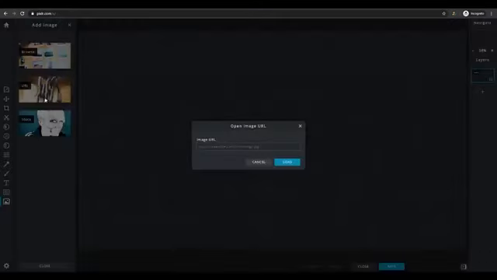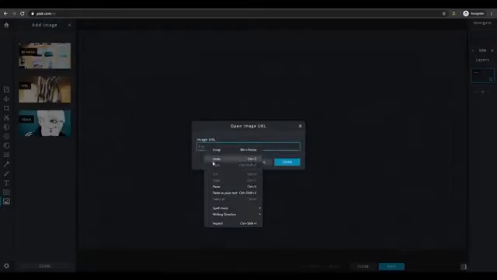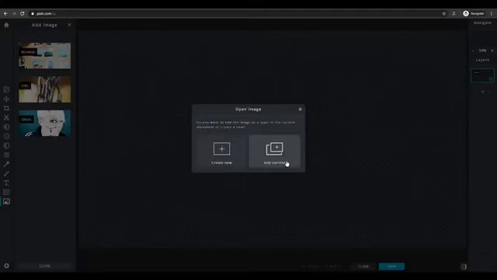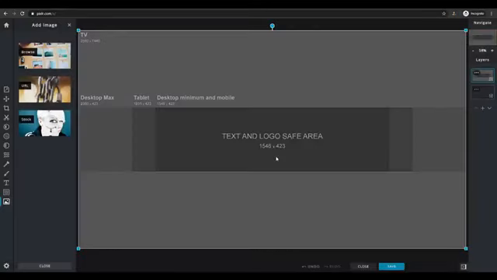Then paste in the link in here by right clicking on it and click on paste, and this is basically the link URL to that image. So go ahead and do that, and then click on load, and you'll see that you have the option to create a new document or add it to the current one, and obviously you want to click on add current, and it will get imported right into here.